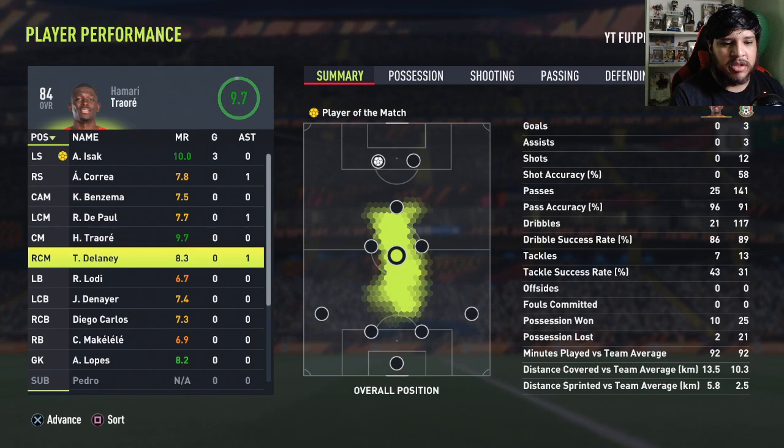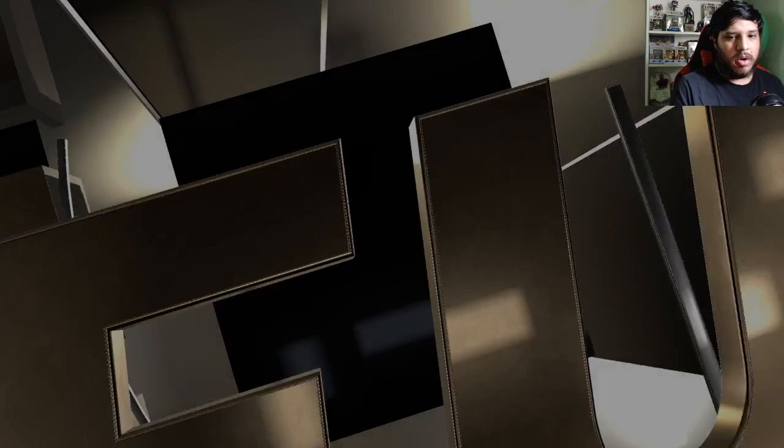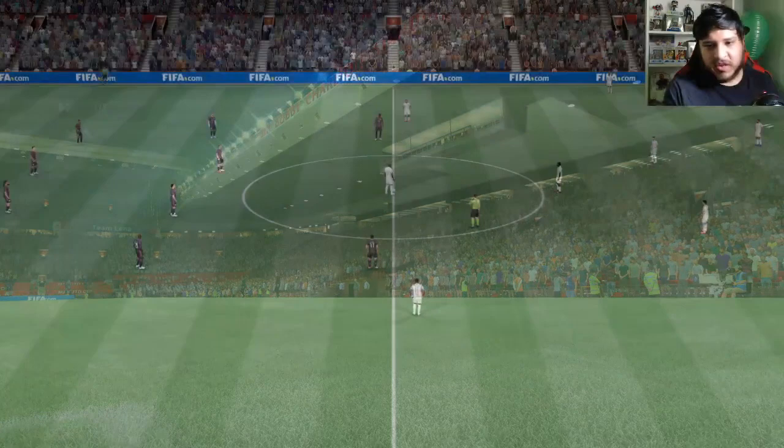Where is he? Why don't I see? There he is. Oh, he got a 9.7. Wow. 10 possessions. All right, second match for Traore. Let's see what he can do. Fantastic first performance. Again, very solid defensively.